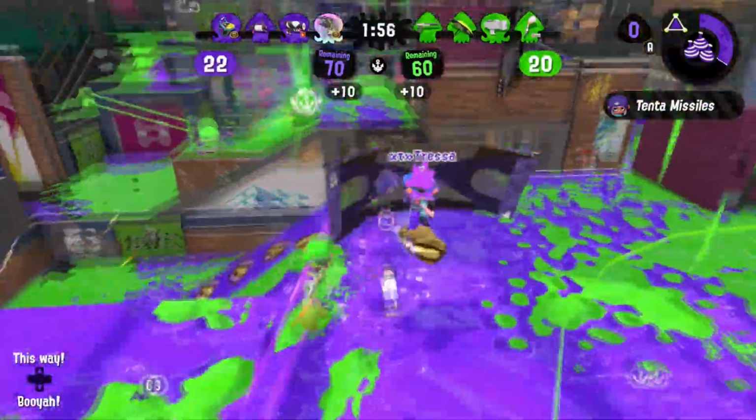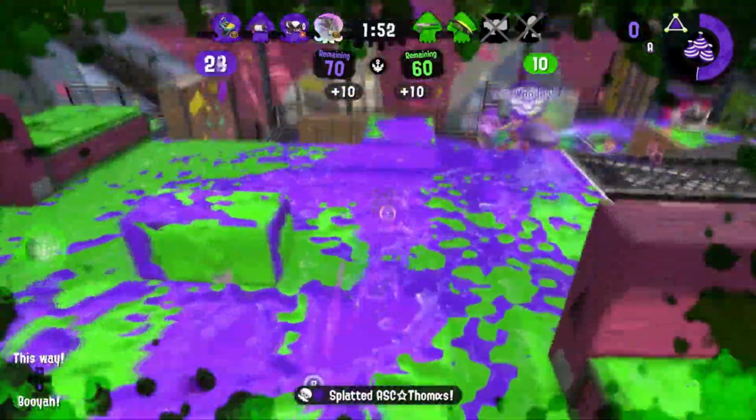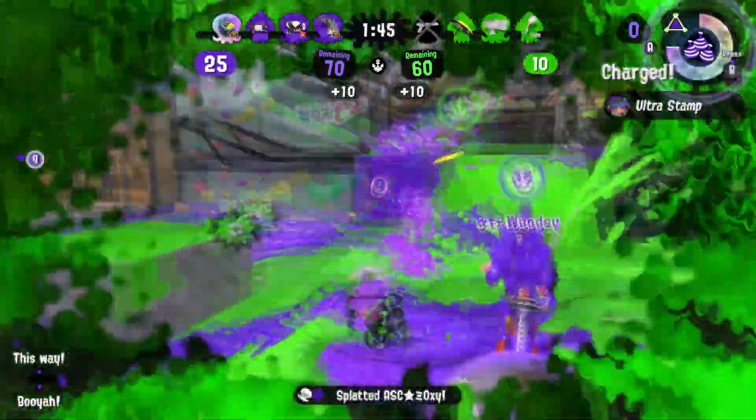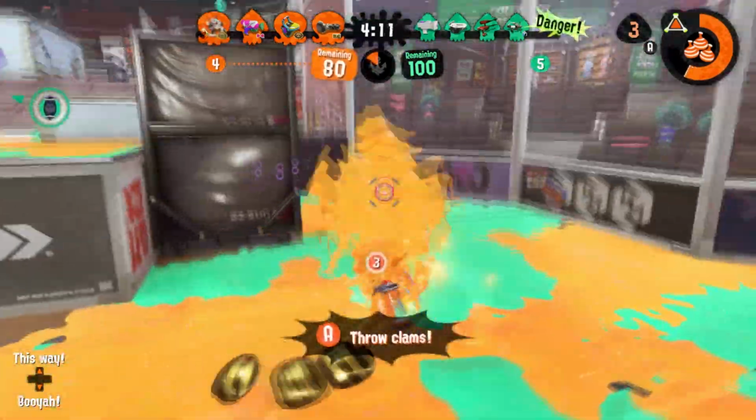So what else makes the soda Slosher good? Its kit is also a great asset to the main weapon, with both the sub and the special complementing the Slosher's playstyle. The sub is splat bombs, which take up a majority of your ink tank, but can one-shot opponents and help to space them out when fighting.